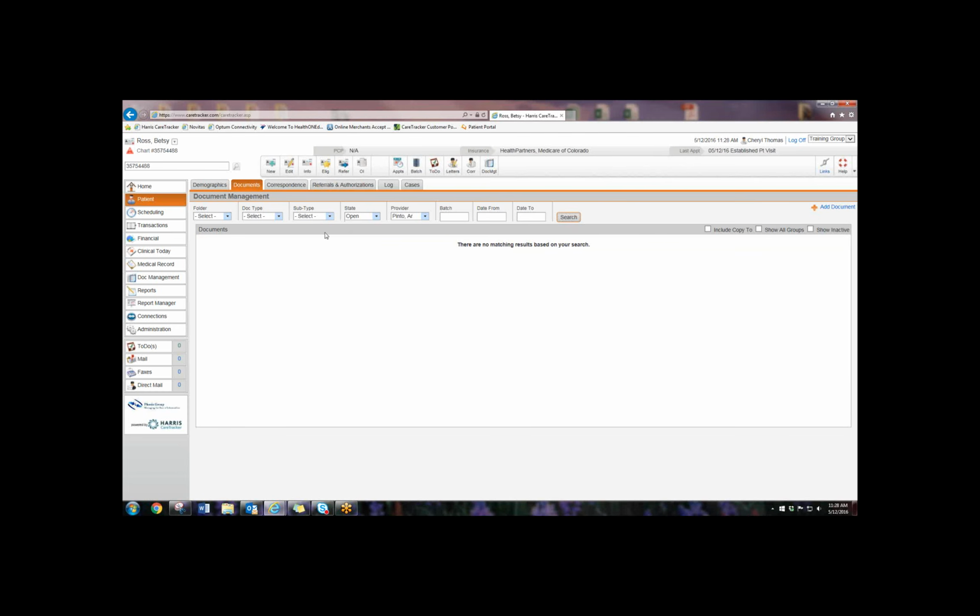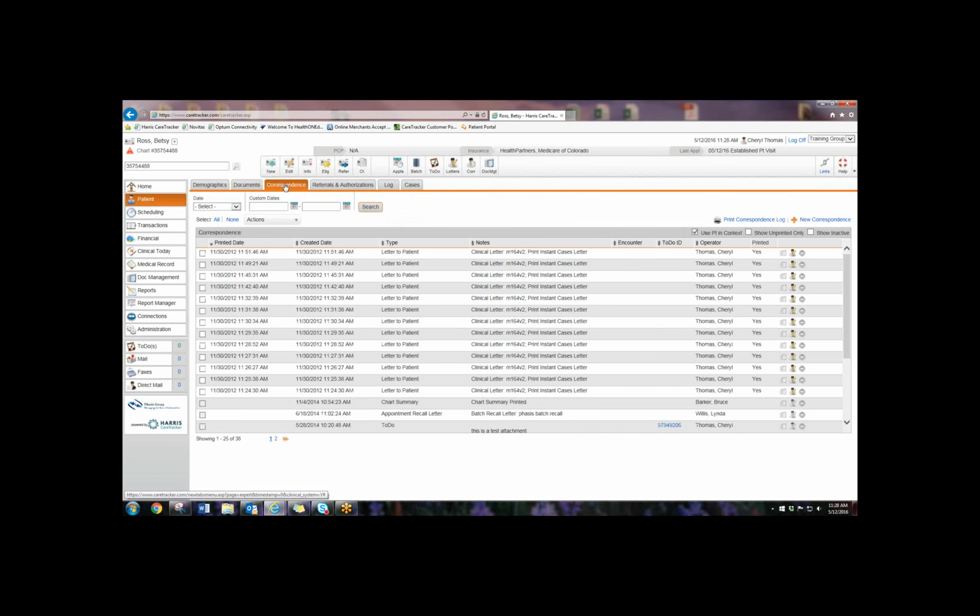You also can deactivate, so show inactive if you have inactivated documents, that will take it off your list. Let's see, I don't know if we can open one, and maybe I'll let Bruce show you how to inactivate it. But if you've got inactive documents, you can click the show and it will come back up there for you. The correspondence, I like that they've added this now to the demographics.